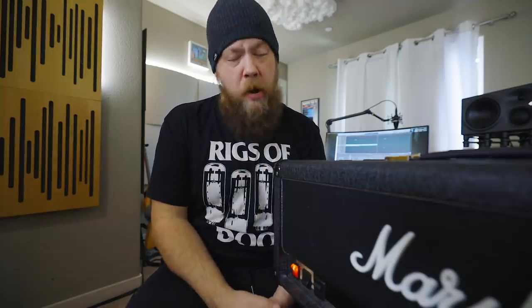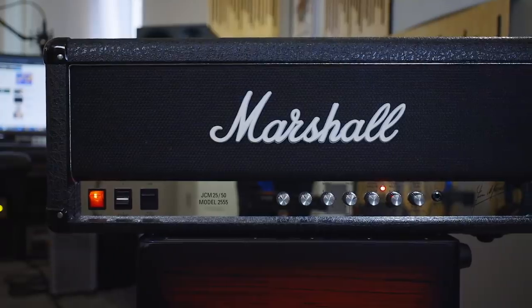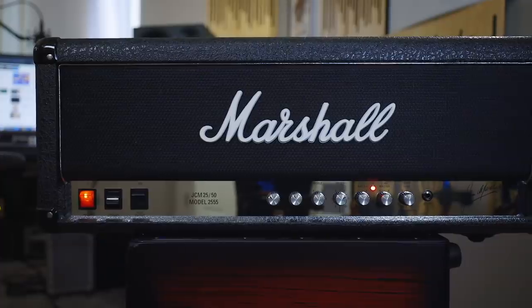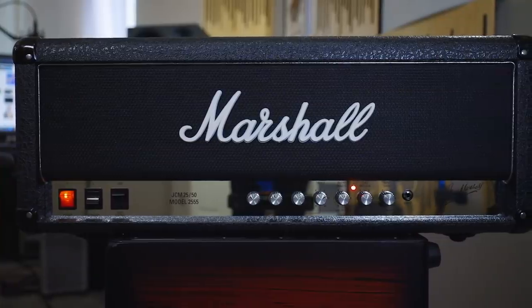Now, I've seen Bad Religion many, many times live, and Brian Baker always sounded amazing. While he's played just about every Marshall under the sun, my favorite tone of his is when he was playing Silver Jubilees, a pair of them for most of the 2000s. And I decided to just pull the trigger and buy one. I bought this black one from Sweetwater, not knowing that it seems to be a limited edition exclusive to Sweetwater in the United States and Andertons in the UK. Outside of those two businesses, I haven't been able to find the blacked out Silver Jubilee, and I only got it because it happened to be in stock at the time.